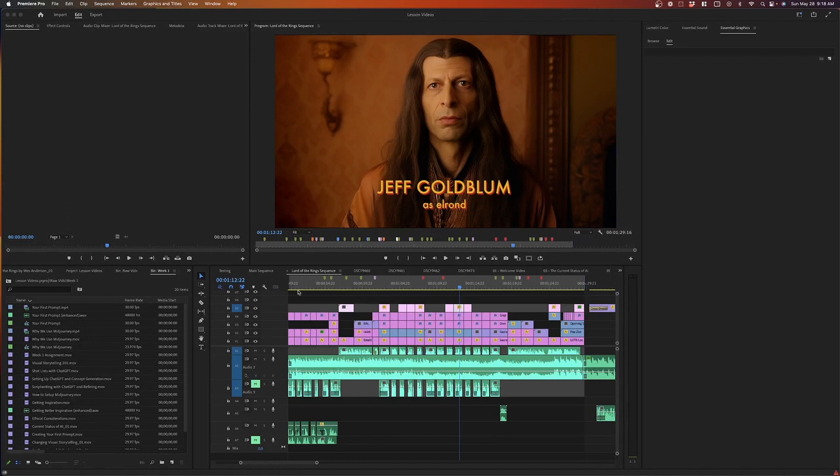So once you've added the music into your project and you've decided on your shot order, again, this is going to be a back and forth process. You'll probably get a shot in there and decide, oh no, I want something completely different. Go over to Midjourney, render out something new, and it's an iterative process. So it's not going to be just one step after another. You're probably going to have to backtrack a little bit, and that's totally fine.